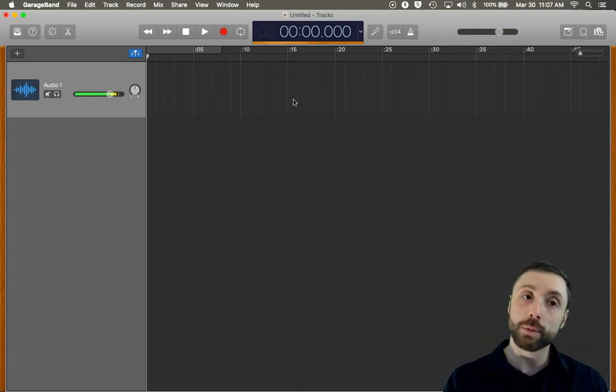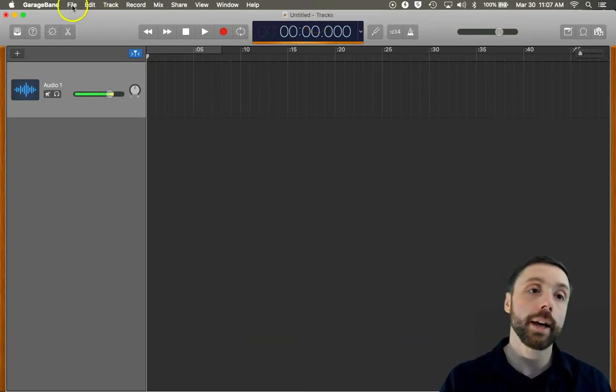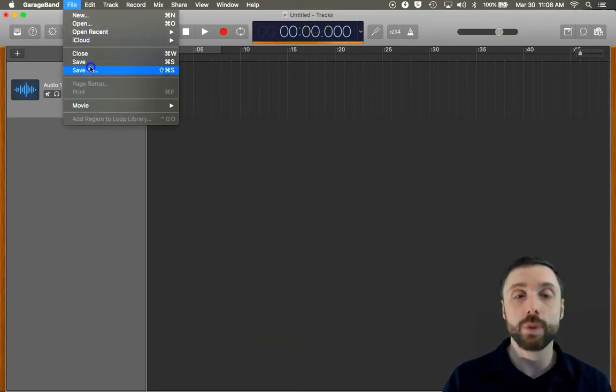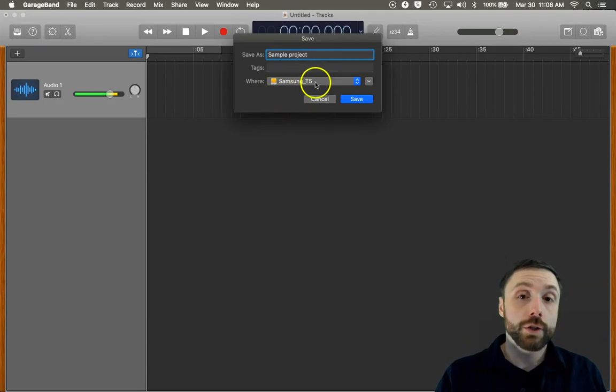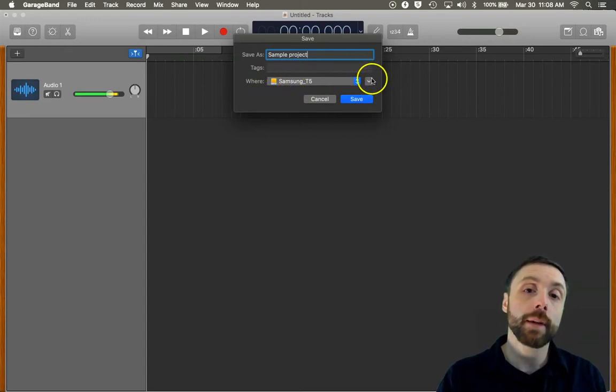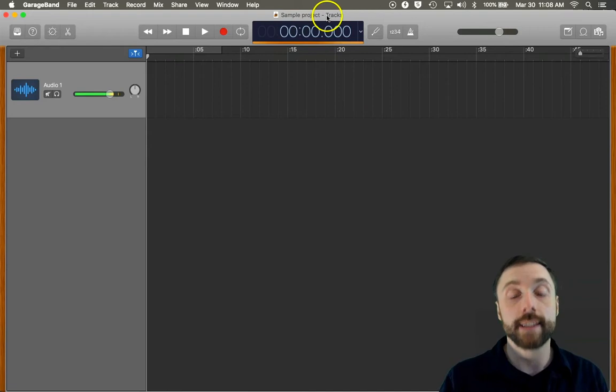A couple other things I'm going to do is I'm going to go ahead and hit save, because as you can tell, we have untitled. Let's go ahead and hit File, Save As, and let's go ahead and save this either on your desktop or your external drive. So now I'm saving it onto my external drive. If you can't find your drive, or if you have other places on your computer you need to access, do bear in mind you do have this extra chevron to the right, which will allow you to really dig deep if you need a specific place that you're trying to save this. And just like that, we now have a saved project.